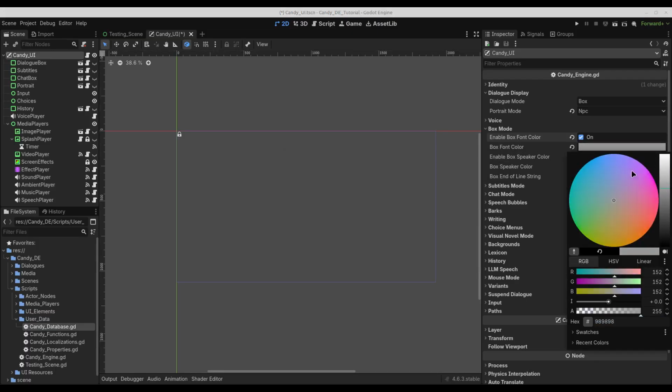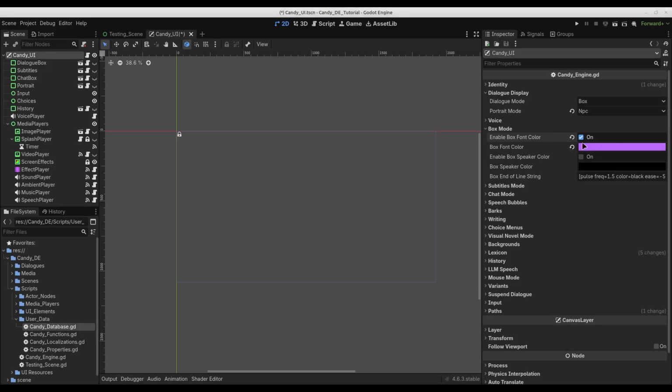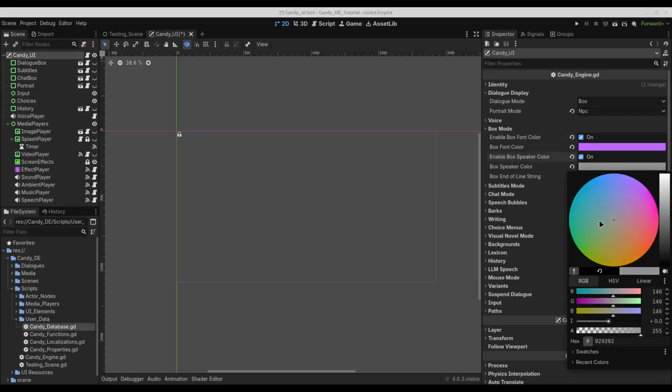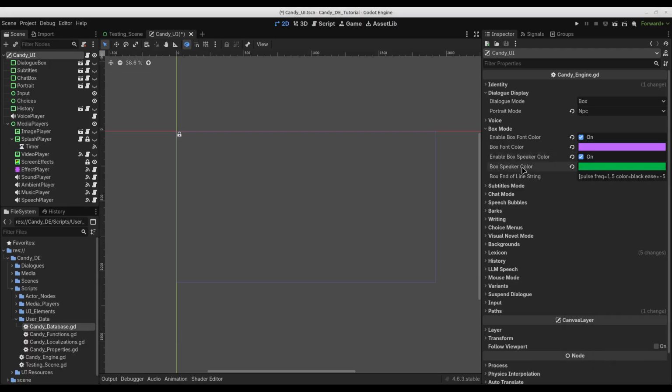And for example, I could set this color. And here, enable box speaker color, it's the same thing for the speaker's name. So I can tell the engine to display the speaker's name in a specific color.